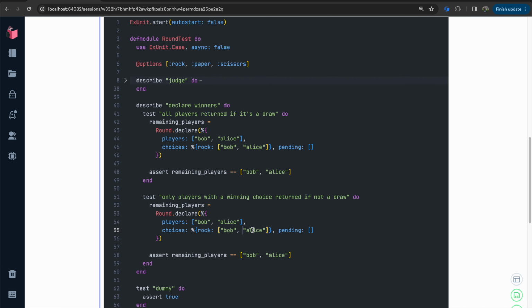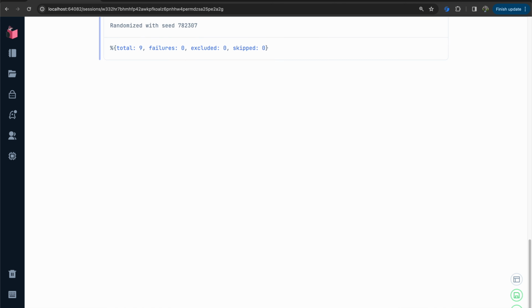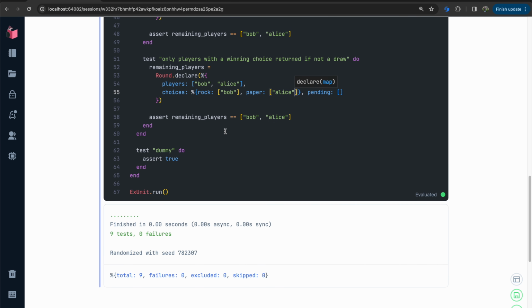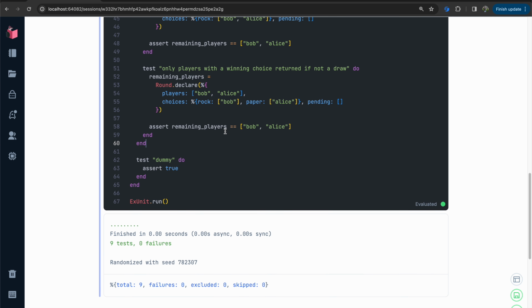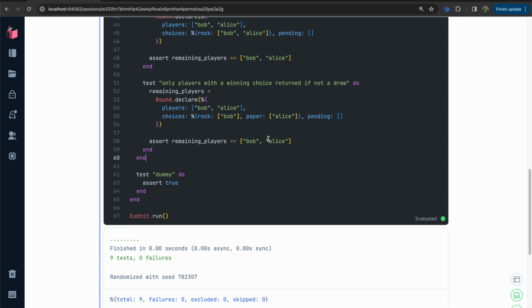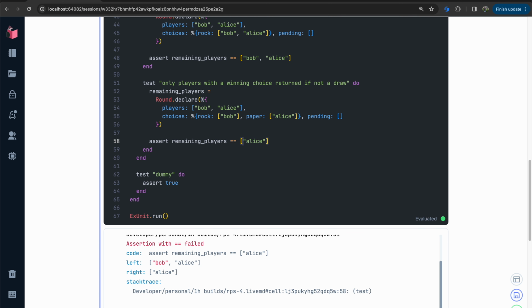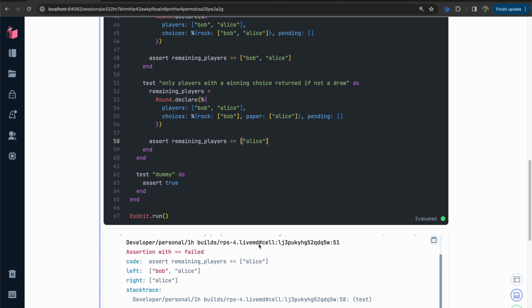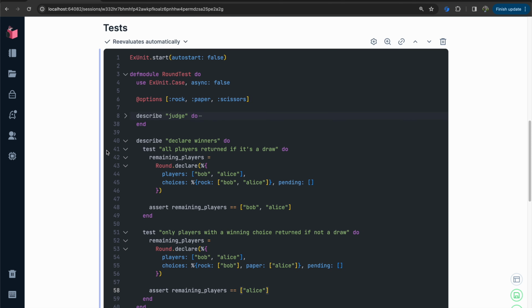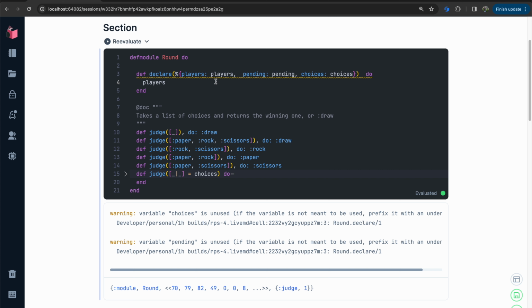Alice is still gonna be a player. We're gonna move Alice into a paper choice, and then let's run that and see what happens. And yeah, that means that if Alice chose paper, then only Alice survives. Bob loses.